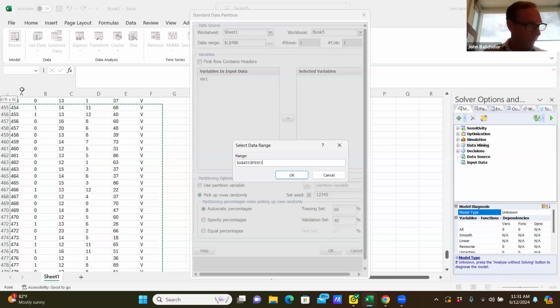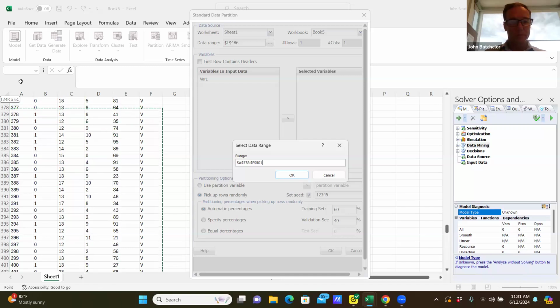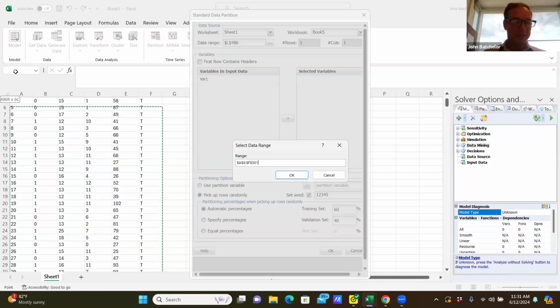All right, A1 to F501. I don't feel like typing it in today. We'll have a long formula in a bit, and I'm saving up my typing energy for that. All right, so there you go. Hit OK.